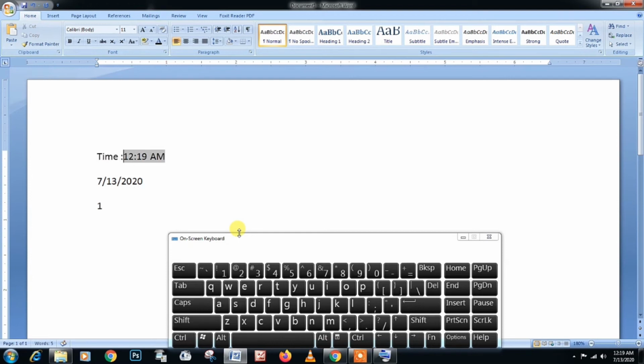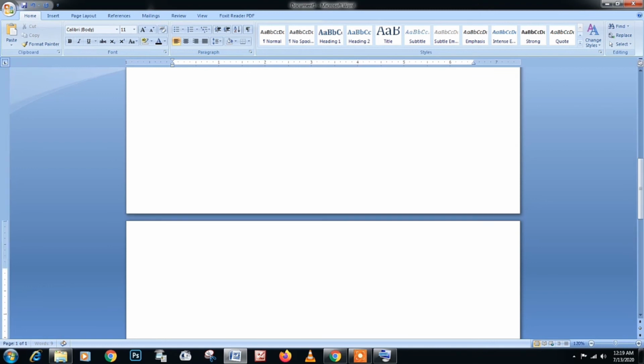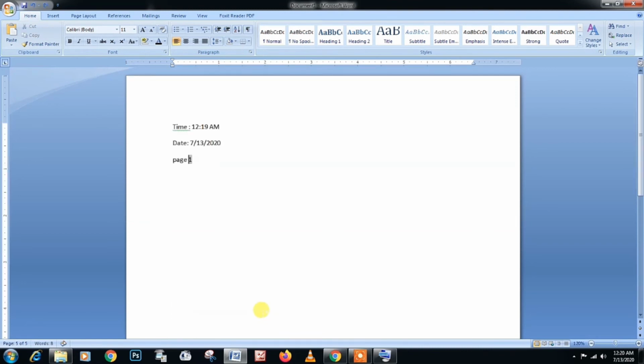Date, time, and the next is page number. Okay, let's just try the page number, just in case it doesn't work. So I'm gonna press enter until I reach, I don't know where I reach. I'll try the page number. So as you can see here, I'm in page 5. So let me just try the same thing. Well, it works, isn't it? Shift Alt P. Now it will show which page you're reaching. Simple enough, isn't it?